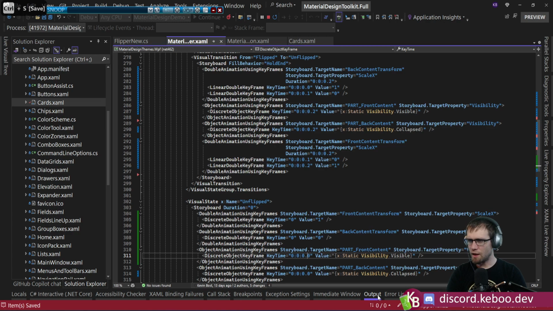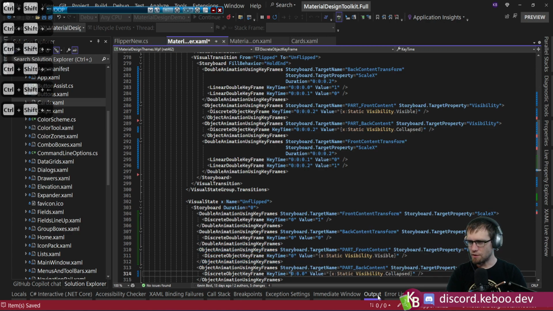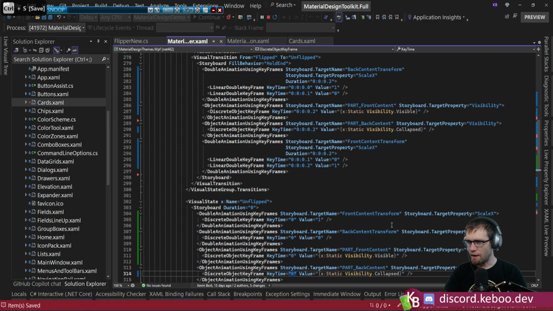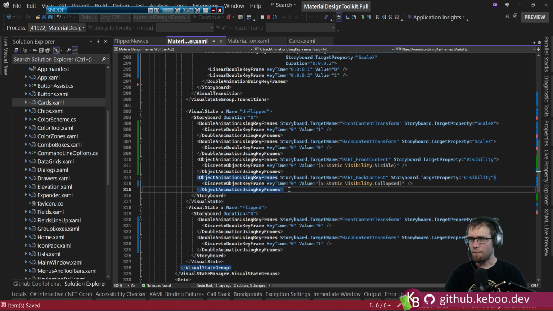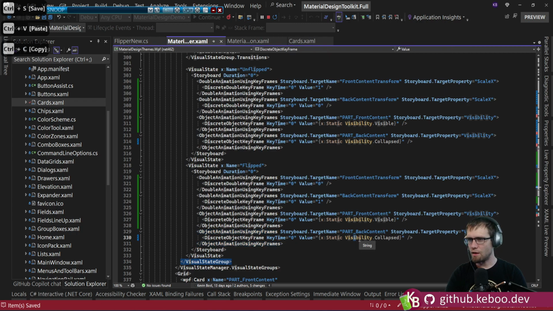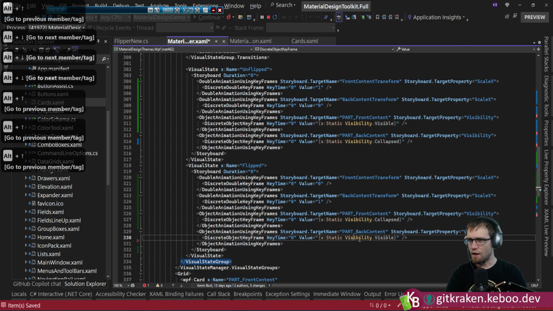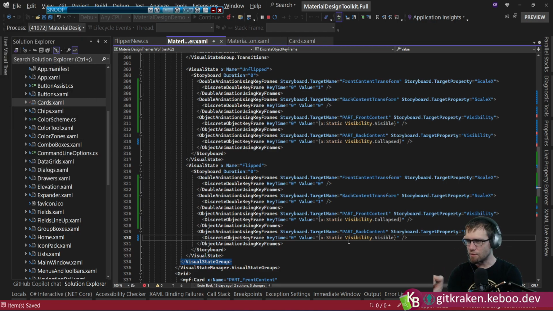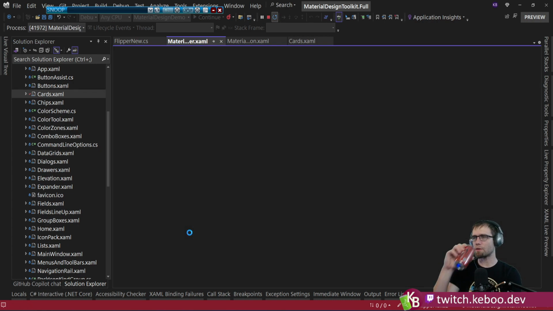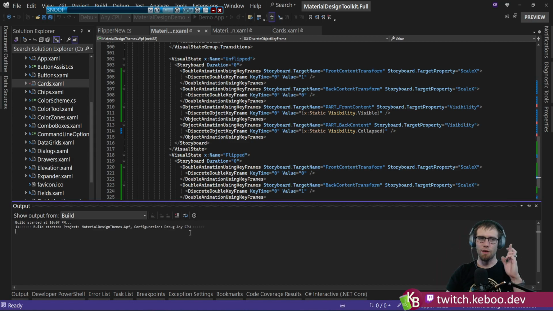Let's see. Key time. You can type all the zeros or you can just type 0. I like typing just 0. 0 seems much, much easier. Okay, do this, this, and then let's see. This one goes up, this one goes down. Whippity boppity booyah. Front collapsed, back visible. The flipped case makes sense. For unflipped, front is visible, back is collapsed. Okay, rinse, repeat. And now it works. Crossing fingers, hoping for the best.